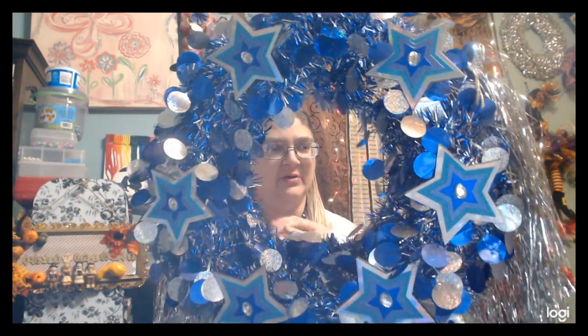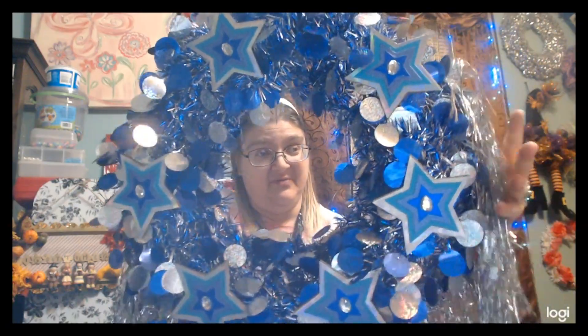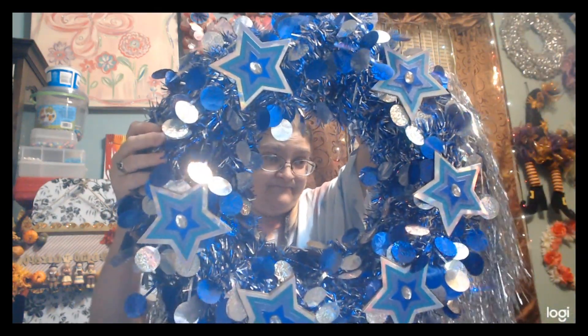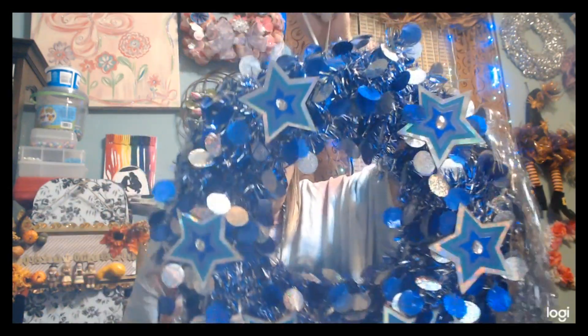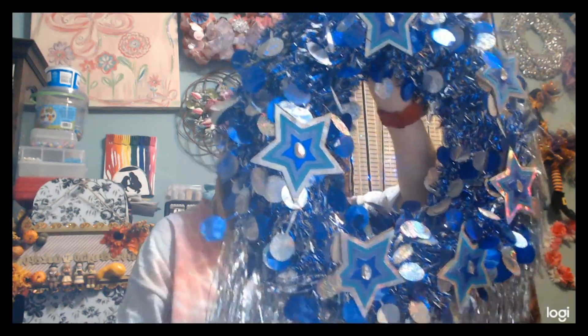Maybe you'd want to put a sign in the middle, or a bow or something. A big bow might work — I don't have any blue ribbon so I can't put a bow on it right now, but maybe a big bow at the bottom or the side. I think that looks very pretty. So there you go — that was the tutorial for today. We prettied up a little wreath we got from Goodwill and made it special. If you see a wreath that looks plain at the dollar store or Goodwill, pick it up and make it pretty at home.